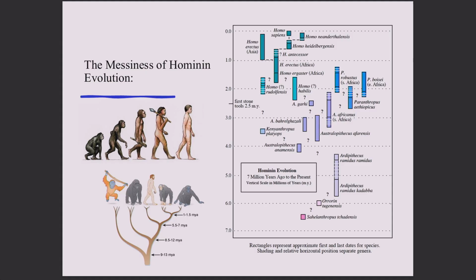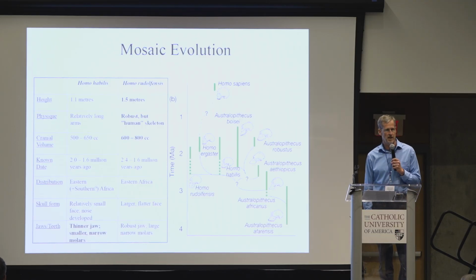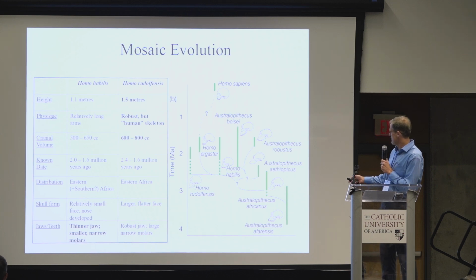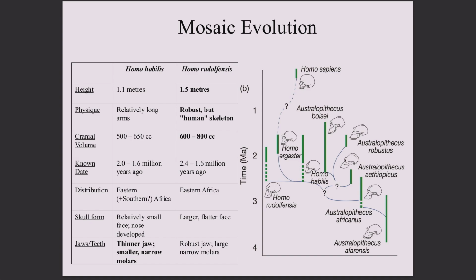Okay. So here are 2 fossil forms, Homo habilis and Homo rudolfensis, which are contemporaries. They're in that second phase, the African diversification phase. And you can see them here on this picture. They're contemporaries of each other. If you look at some of their characteristics, you'll find that habilis is more modern in certain characteristics, and rudolfensis is more modern in other characteristics. You have this mosaicism going on. If you look at their physique, rudolfensis is more robust, with a more human-like skeleton, and it's taller. All right?